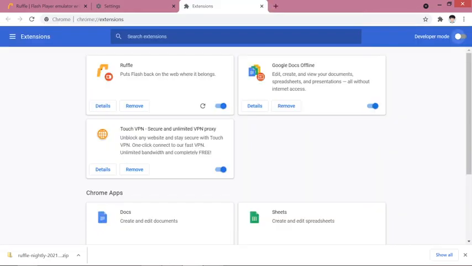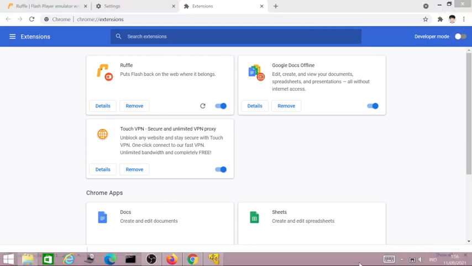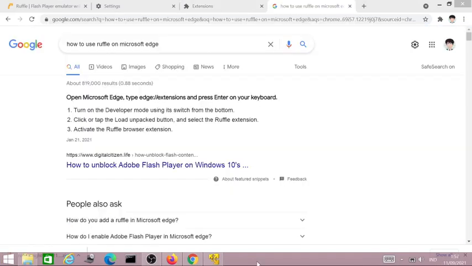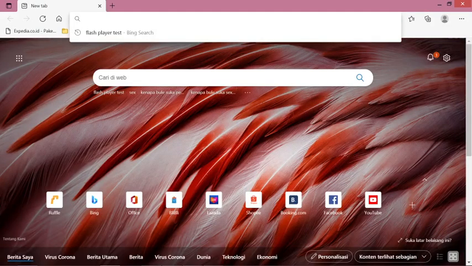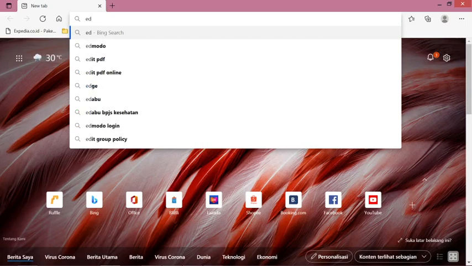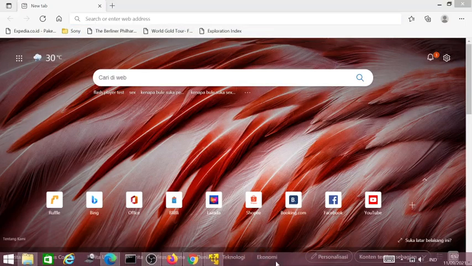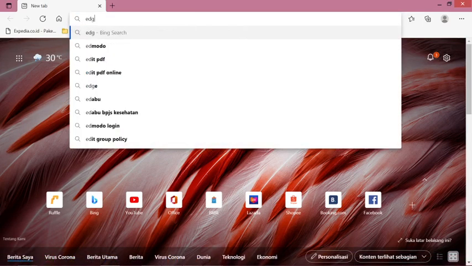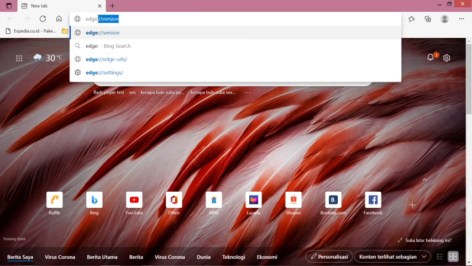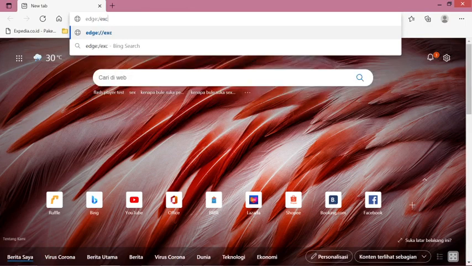Now it's time to test it on Microsoft Edge. First, you need to open Microsoft Edge and type edge://extensions.